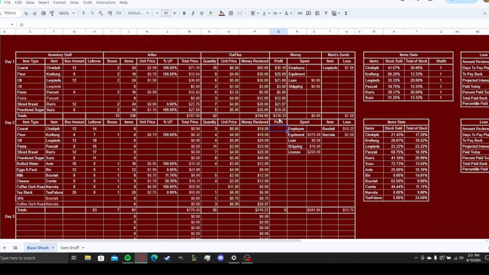But when it comes to the profits, the way I was looking at profit was the unit price minus the unit price that was paid, and then multiplied by the quantity. I don't think I can do that with the leftover because he's not buying it daily, which means you have to hunt down what he paid for it. I guess there is a way to do this, but that's going to be its own entire graph. Oh God, I'm having ideas as I do this.